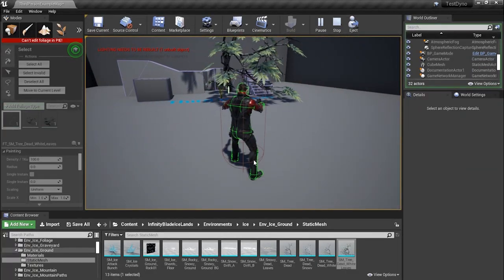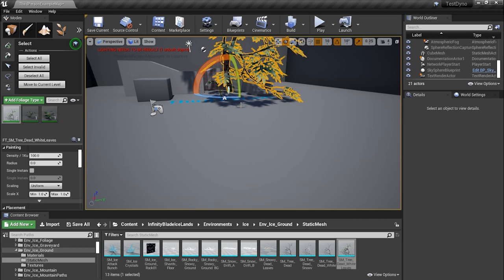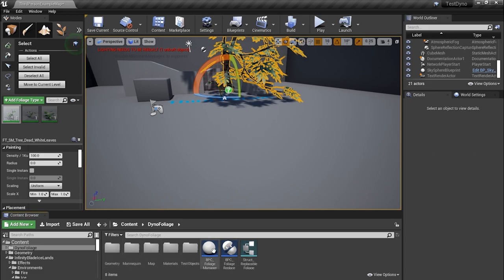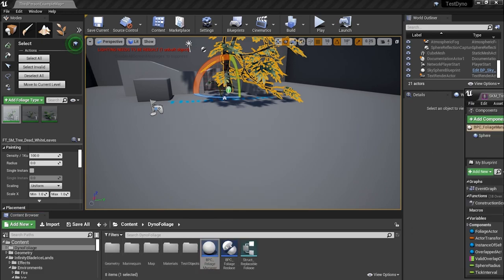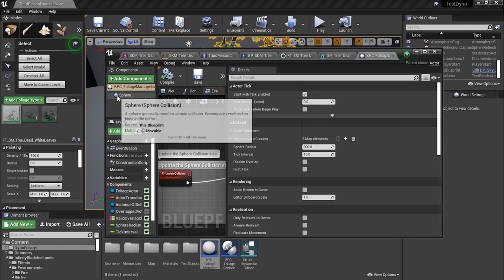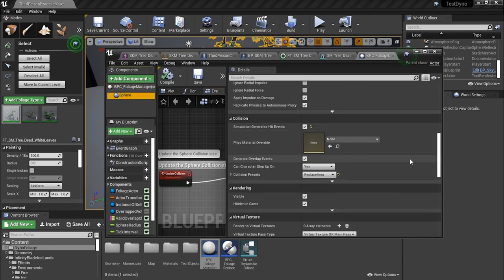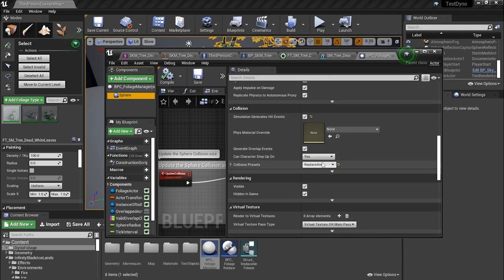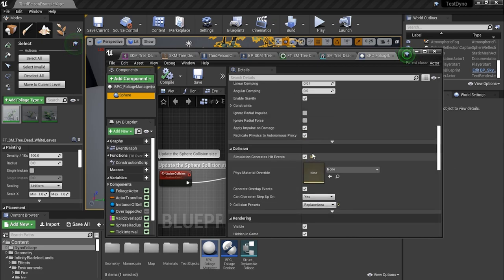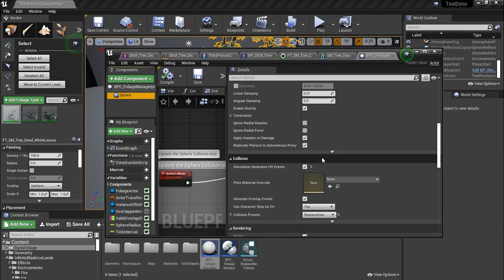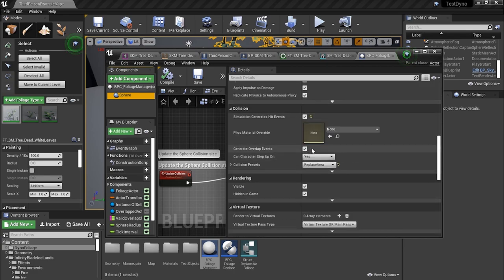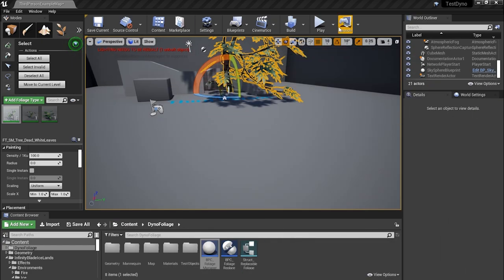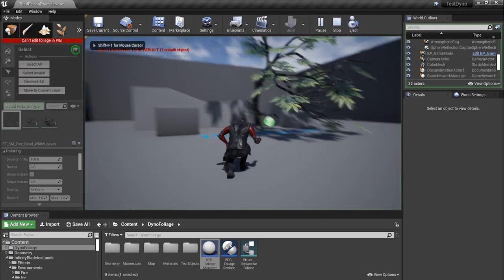Now that is on the other custom collision channel. So to set that up, you will need to go into the actual DynoFoliage manager component that I created, and click on the sphere, and within the sphere you will be setting the collision channel for it, the preset to replace area, the preset that we created. No, you do not need simulate physics on this, but yes, you do want to generate hit and overlaps just in case. The collision channel takes care of either ignoring the physics or doing something with that. And that is how you move in and out of objects.